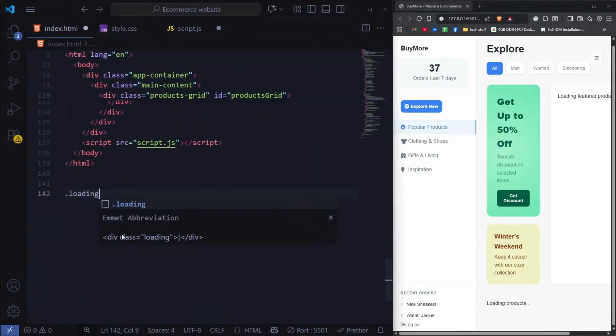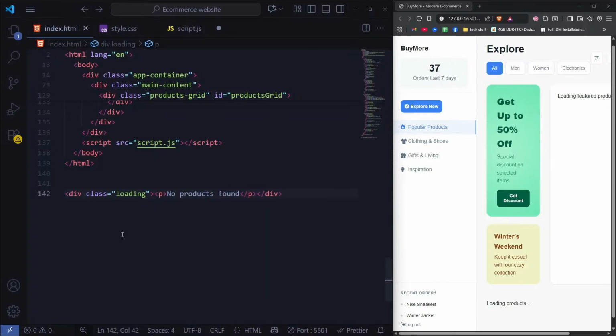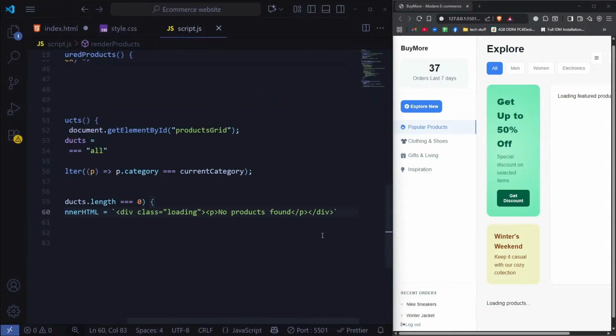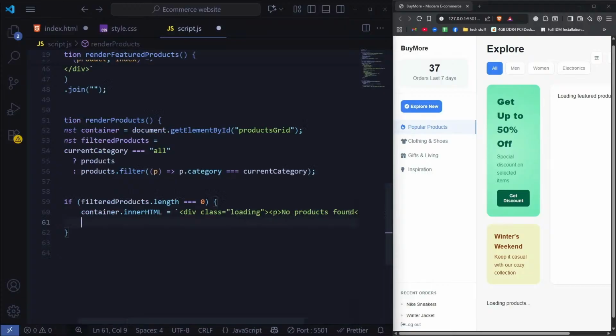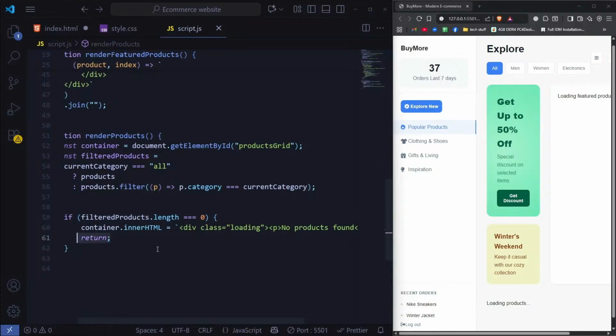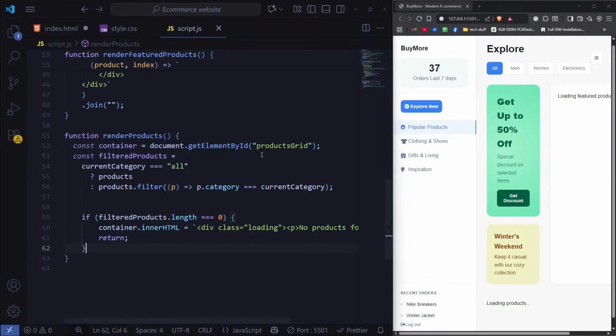Do loading and do p tag and do no products found. So this is the error case in case it doesn't work, just like this. We don't have to use backtick, but using that does not hurt. So yeah, if the filtered product length is 0, I'm just gonna return the function. There is no point in sitting in the function anyways, right?